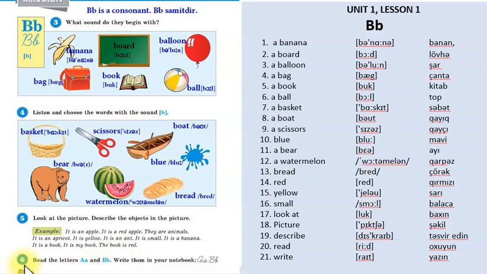Now, exercise 6: Read the letters A and B. Write them in your notebooks. A və B hərflərini oxuyun, onları dəftərlərinizdə qeyd edin. That's all, children. Goodbye. See you next time. No, we have words. Let's revise our words, children. Gəlin sözləri bir də oxuyaq.